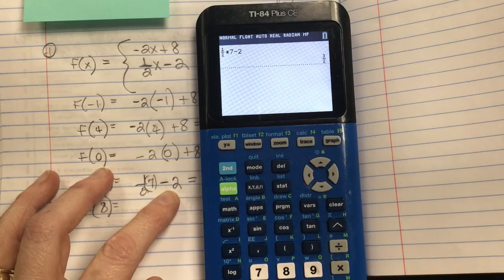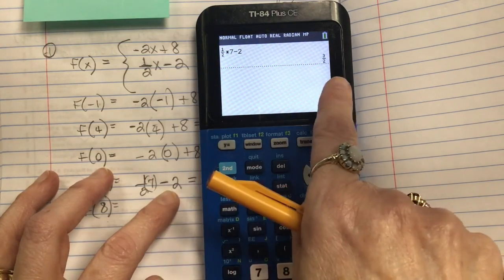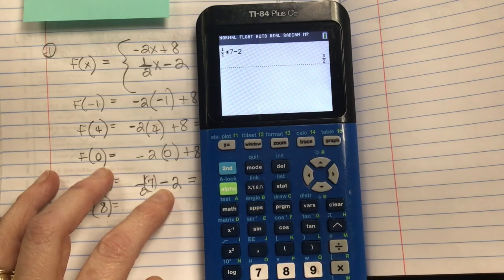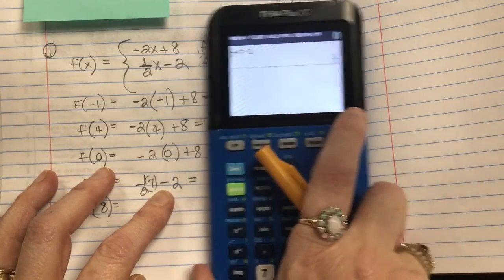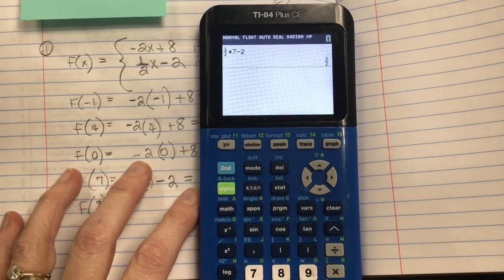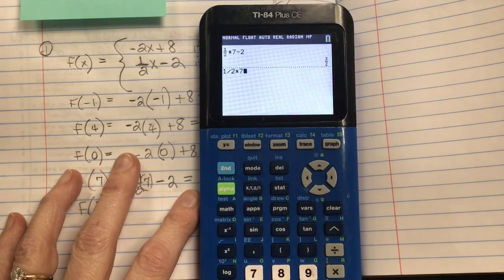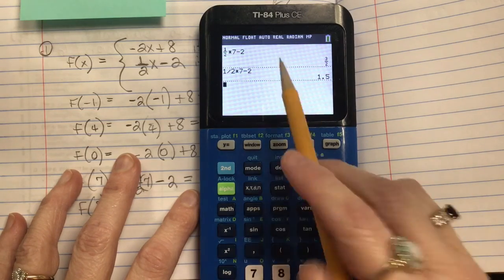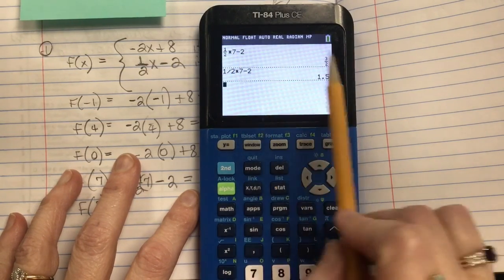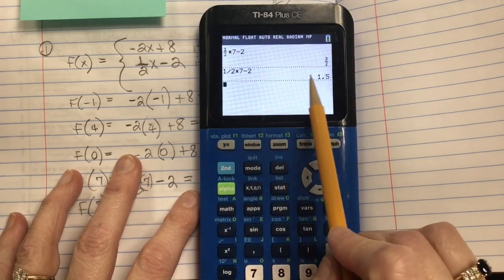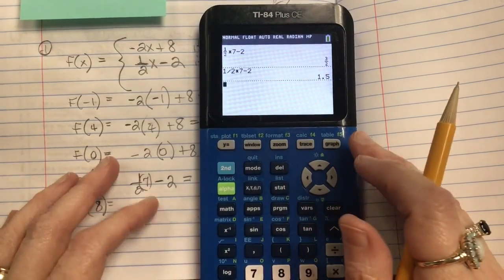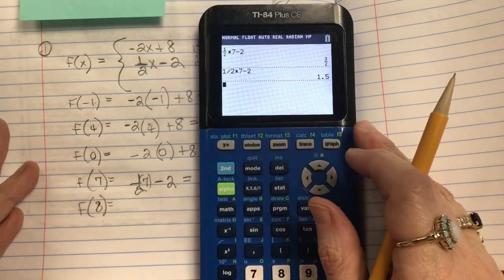And you were getting the decimals, Jude. So if you'll put the fractions in, it'll give you those fraction answers. You don't have to mess with rounding. I put on the quiz round to 3 decimal places if necessary. If you do them to decimals, you have to round them to decimals if they don't come out. Or if you do it like we did it in lesson 4, the first one, 1 divided by 2 times 7 minus 2, and look, so you get the 1.5. I just never thought about it. Put it in with the alpha x key and it'll give you the fraction. Put it in just straight across using the division bar. So if you go back and look at your lesson 4, I wouldn't necessarily redo it, but that kind of helps.